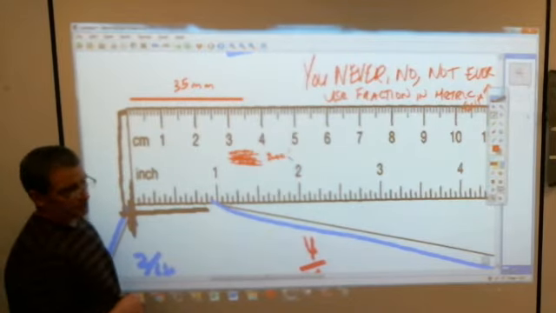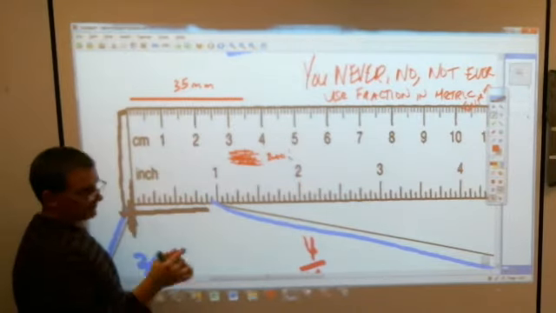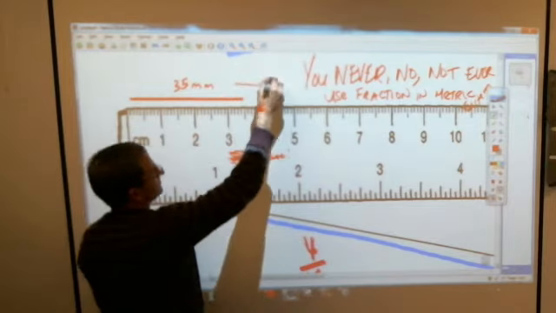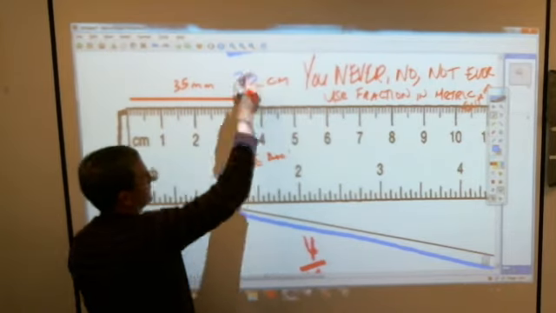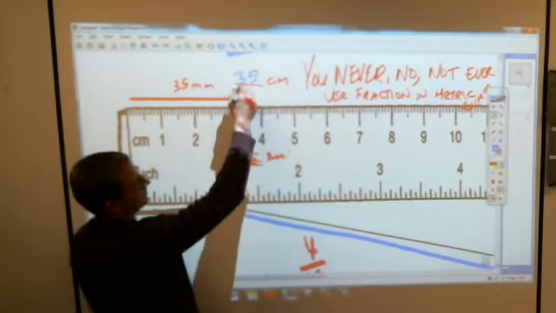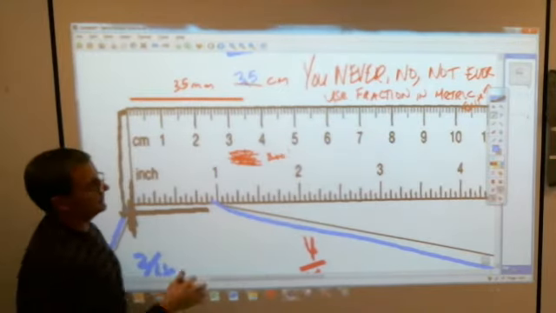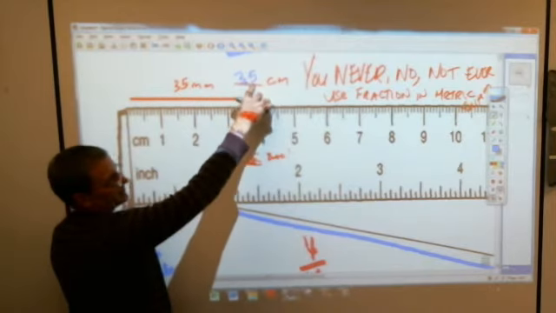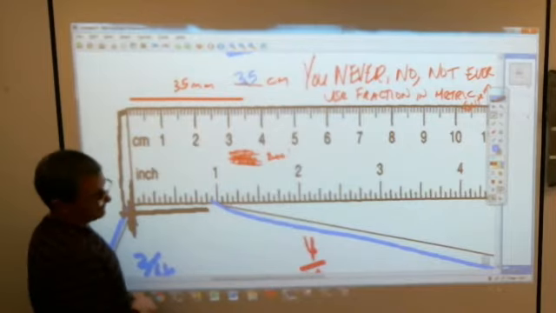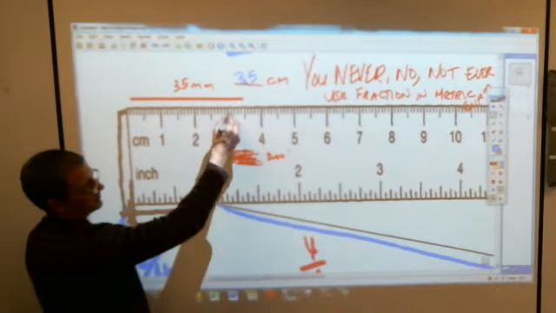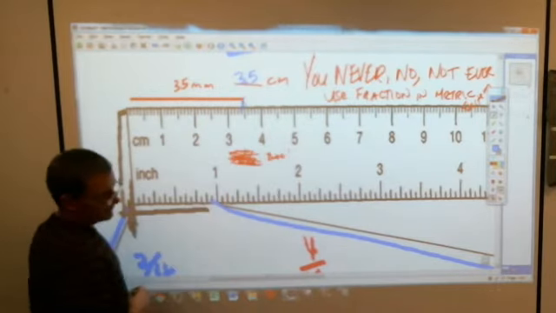Everybody look up here because this is the world's easiest thing to do. To change millimeters into centimeters, you just do this. You have the same digits. You just put a decimal between the two numbers. Because this is 3 and 5/10 or 1/2 of the next one, but we say 5/10. This is 1/10, 2/10, 3/10, 4/10, 5/10, 3.5.